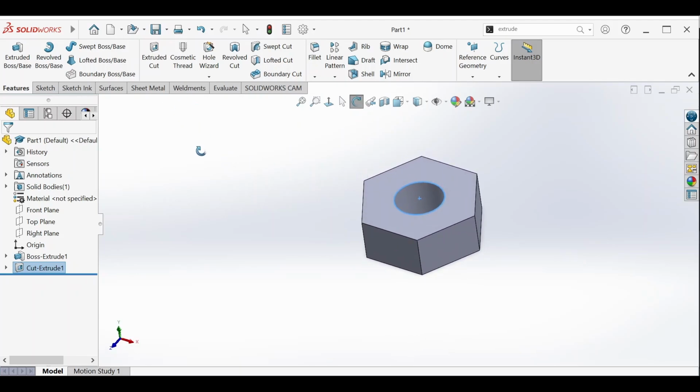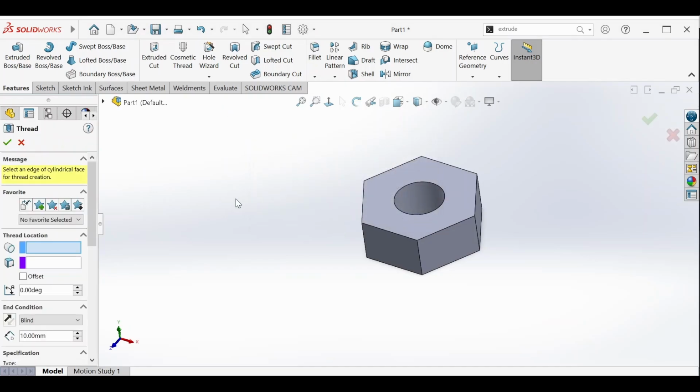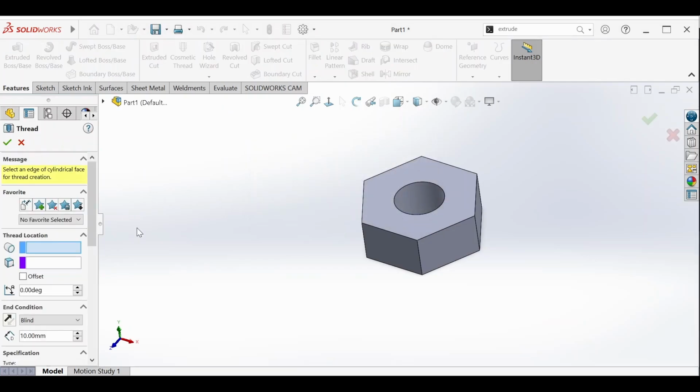To add threads, we click on the thread tool. So we select thread, OK. And we have to select the edge where the thread starts.